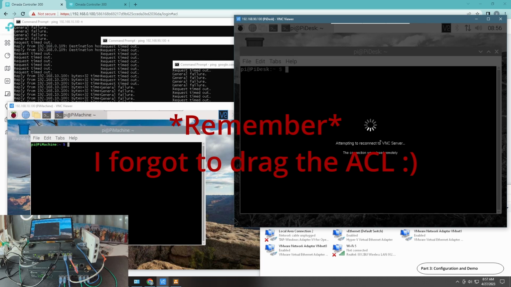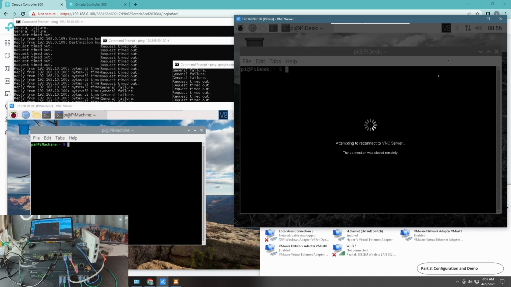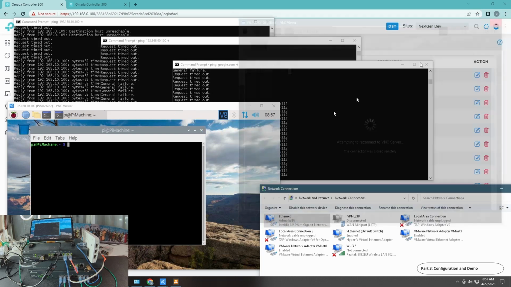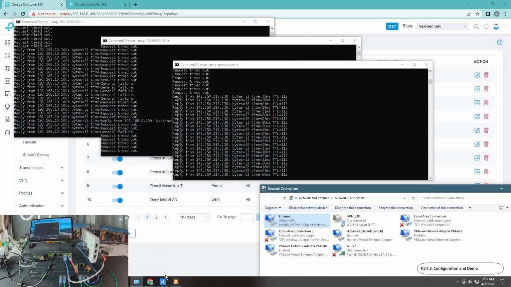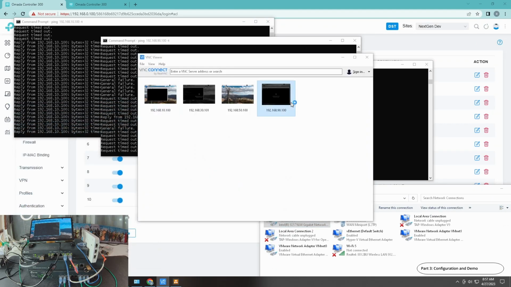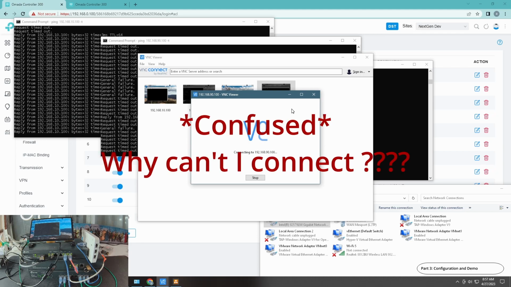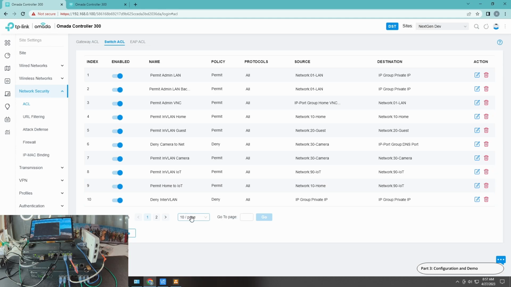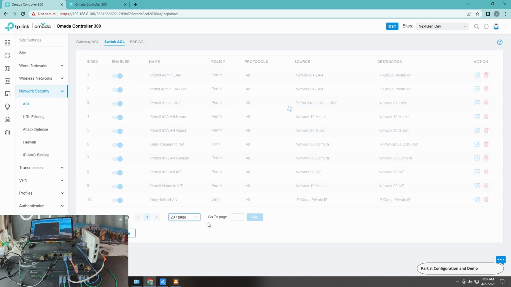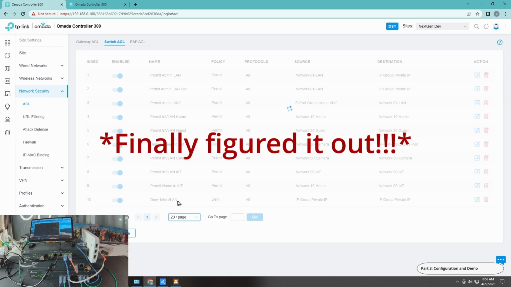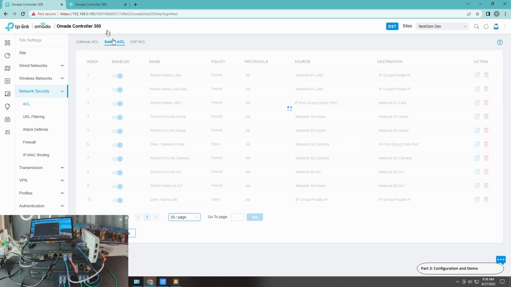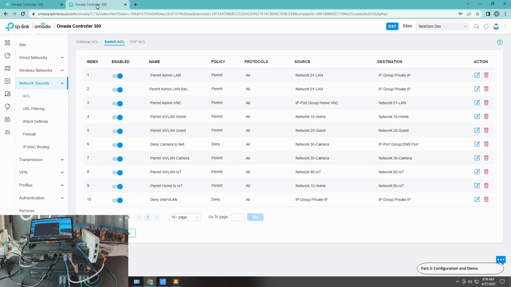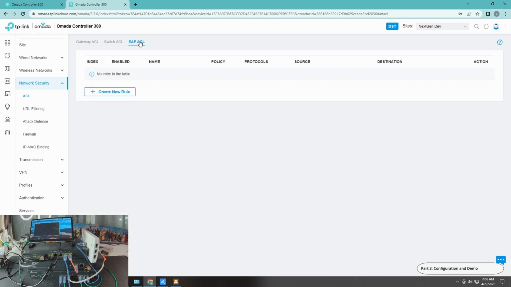This one is taking a while, so let me close this. Might be the traffic. Let's try it again. Okay, so let's do... oh, okay, sorry about that. It's because I only listed this one, I didn't see the 11th page, and now I'm in the home VLAN. I don't have access to it. Okay, so hold on. Rookie mistake.